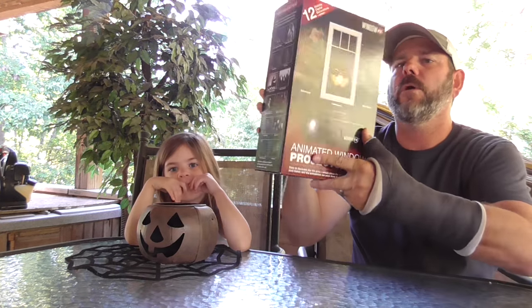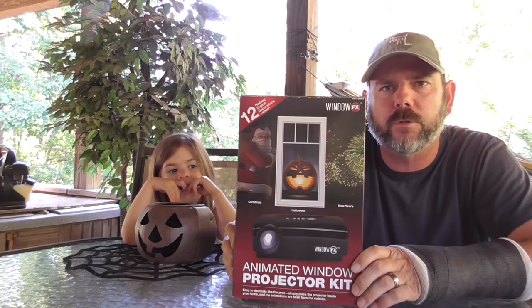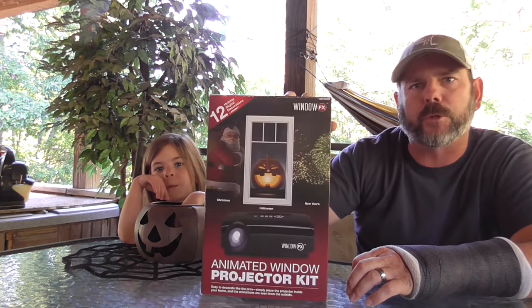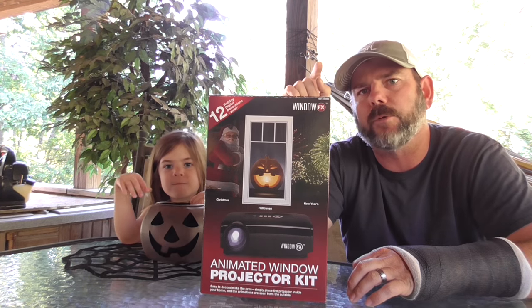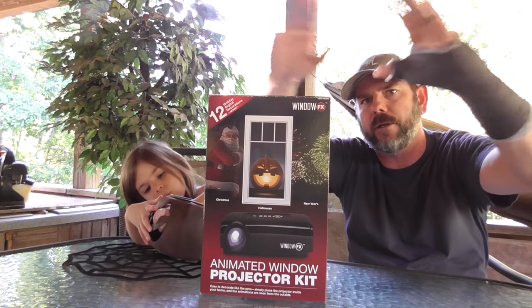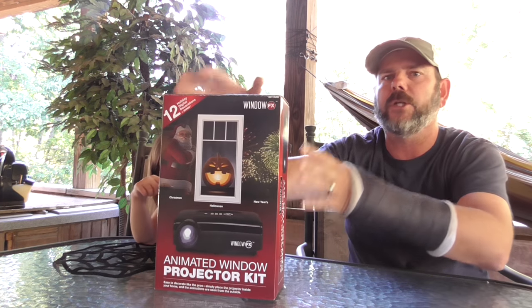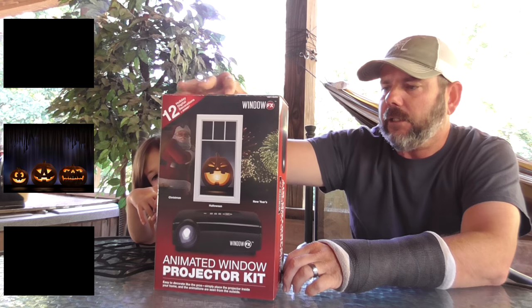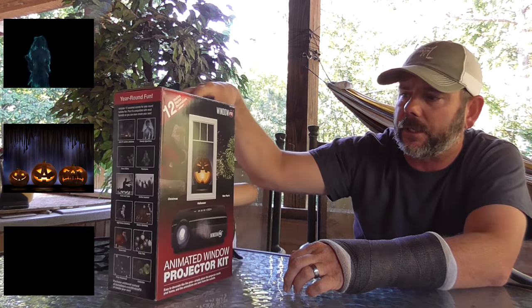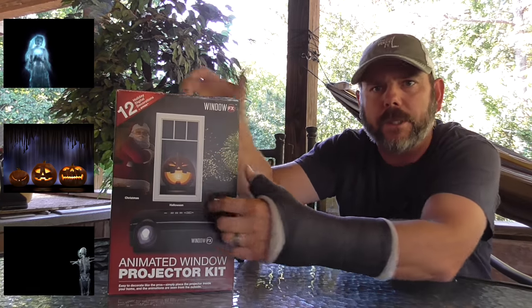Happy Halloween, everybody. Check this out. We have been looking to spruce up for the Halloween season, so we decided to pick up one of those projectors. I don't know if you've seen those or not. The projectors that shoot the scene on a... What we have done, we put it on a sheet in the window, and it will project some ghoulish ghosts and some zombies and some pumpkins.